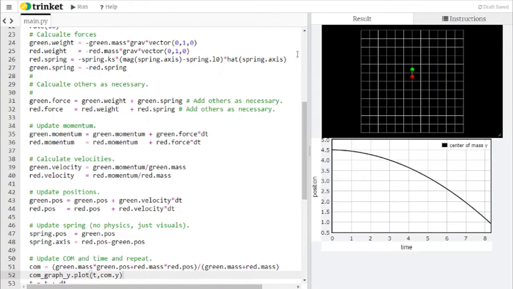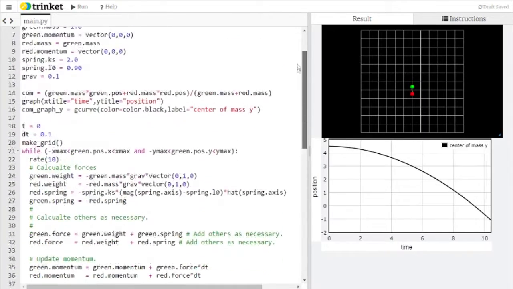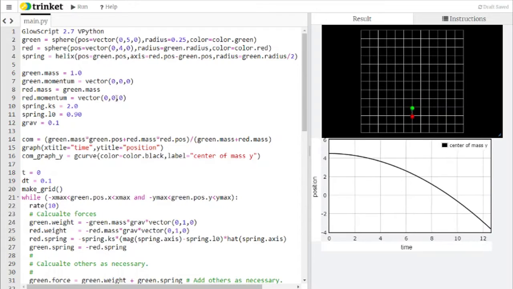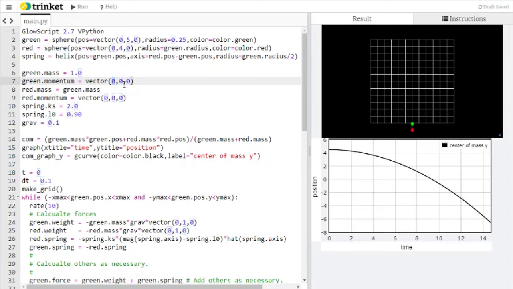And so to test that, what I thought we could do for the rest of this video is add in some X motion. So let's give one of these folks an X velocity. Last time we gave the green a momentum of +1 in the X direction. Let's try giving red a momentum of -1 in the X direction, just to make this a little more interesting. And so we want to have that motion. We also want to be able to look at it on the graph. So let's do this, say copy and paste, and we'll just change these Y's into X's.